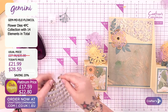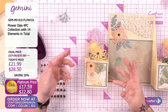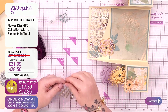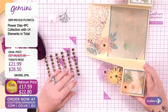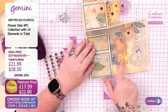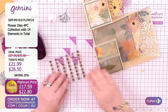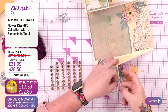Because you've got the acetate, I mean, these are already sticky ones, but because you've got that acetate behind there, you don't need to worry about the sticky coming through where there's no card in the middle. Especially if you're going to pop another one behind it to have your acetate hidden, which I would absolutely recommend you do. It's just cutting one more out, but it means your acetate's sandwiched in between two of those flowers. I'll show you. If you're going to give that to someone, you can see the acetate, and as much as it doesn't look a mess, popping another one behind, sandwiching your acetate in between, tidies it up. If you're going to go to this much effort to make someone a card or keep it, you're going to tidy those little bits behind.